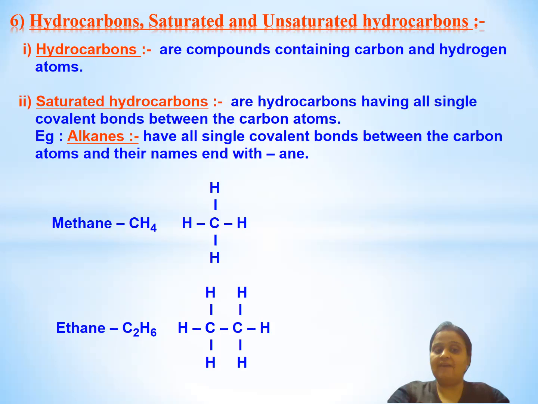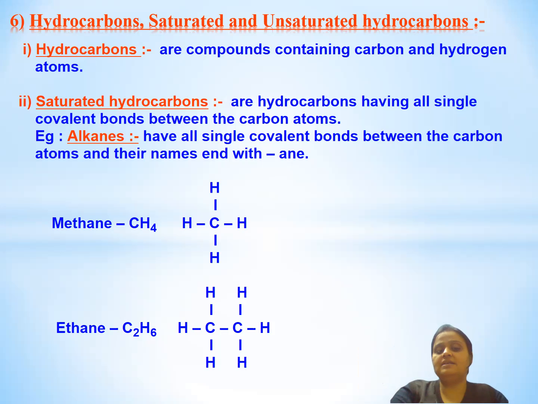Let's see the first example, methane, in which we have one carbon atom. If you put it in the formula CnH2n+2, you'll find that carbon is 1 and hydrogen is 4. As we saw in the previous video, carbon is tetravalent. Tetravalent means it has to satisfy 4 valencies, so 4 elements should be attached with single bonds. So 4 hydrogen atoms are attached to 1 carbon.